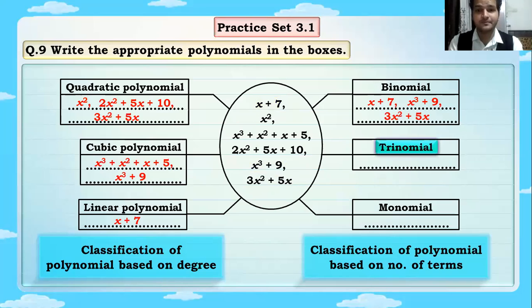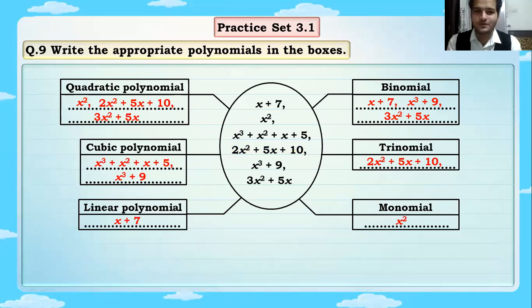Then we want trinomial, means three terms. That is only one single polynomial. Now, if I ask you for monomial, there is only one such term which is a monomial. Yes, it is x square. So this sum also gets over. Am I clear? Any queries or doubt with respect to this part, students? Please confirm that. Great. Very good. Shabash. Right? So we'll do one thing now.